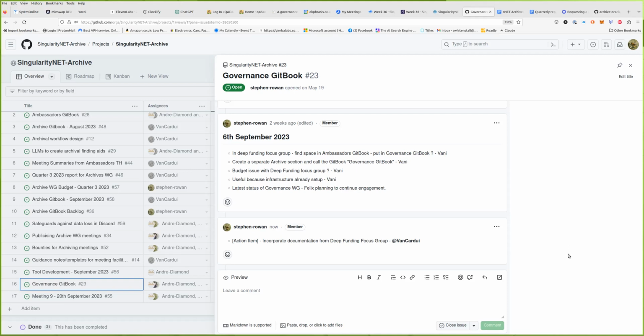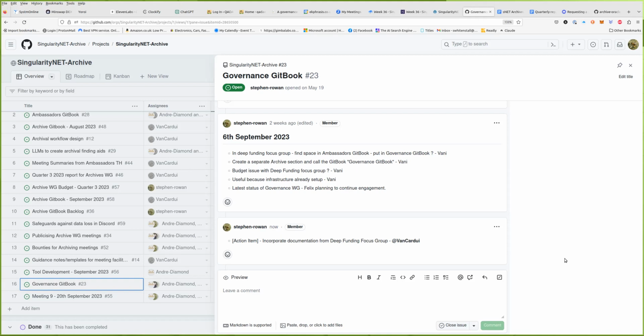No, what I'm saying is we don't know that. I think there might be other things going on in governance in broad terms, and that should be in there. I don't think it needs to become a parallel archive. We've had this conversation before about the difference between an archival GitBook that documents stuff as it happens and something more like the ambassadors one, that's just a source of information updated periodically.